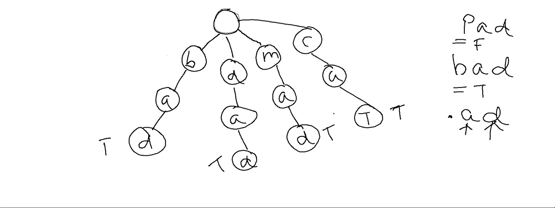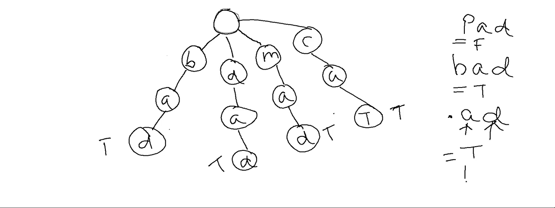The next character is D. So we'll see which A has D in it. So these three A's have D in them: BAD, DAD, and MAD. So our search, as soon as it finds the first word, returns true. We don't need to find how many there are or what exactly those words are, so it will return true.